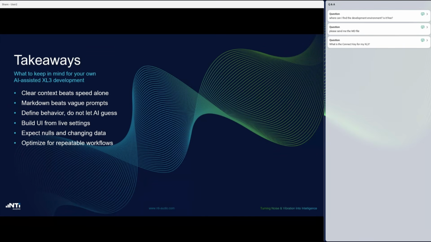So these are also things you have to specify in the Markdown file if you want to catch errors, or you can do it afterwards with the iteration. But the recommendation is, if you find such things, add it to the Markdown file. And the next time you won't have to iterate through it, and it should be working the first time. And finally, the lasting value here isn't that you can generate code quickly once, it's that you have a repeatable workflow, one that takes you from a documented interface to a working application reliably and, more importantly, repeatably and every time you need it.